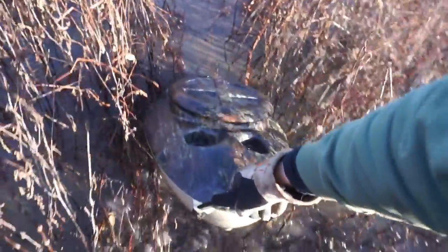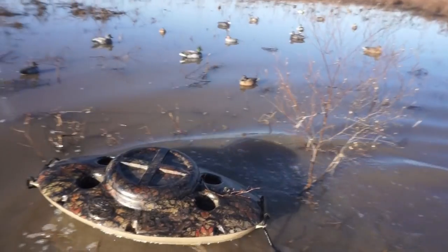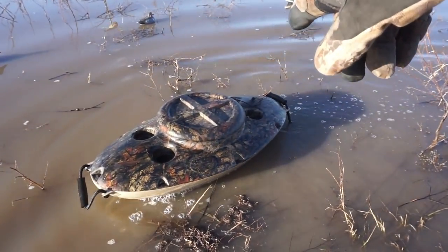That was ridiculous. Look at this little guy back here that I just pull along. Got all my cameras, all my calls, all my shells. Pretty darn cool little thing, they call it a Creek Cooler. And Creek Cooler actually sent me this. They were just like, hey man, try this thing. And I'll tell you what, that thing is just neat. Keeps everything dry. I can sit on my bucket or chair in the water. Boom. Top completely seals up.